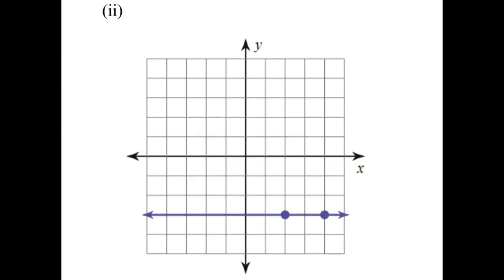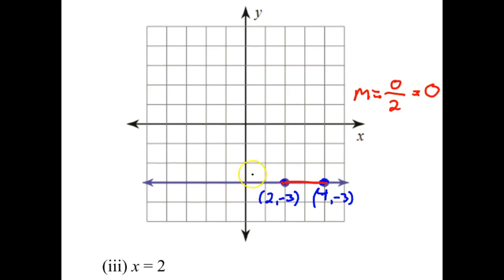Alright, so find the slope here. So a couple ways of doing this is we can find out what these coordinates are. This is going to be 2, -3. And this is going to be, what we got here? 1, 2, 3, 4, -3. Right? And you could use the formula that way, but a faster way might be just to count the rise and the run. Now the rise here is 0. So from here, I don't have to go up or down. So the rise is 0, and the run is 2. And 0 divided by anything is 0.